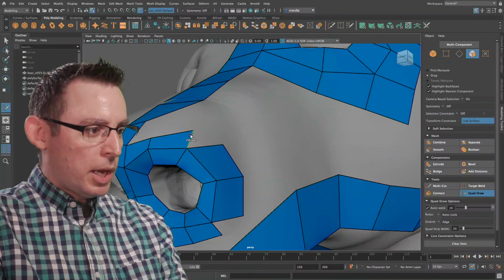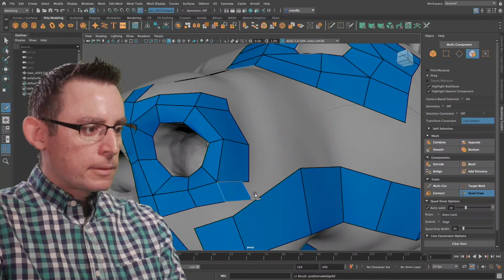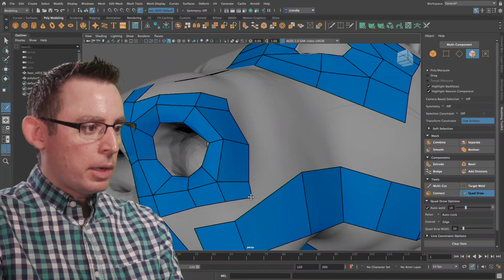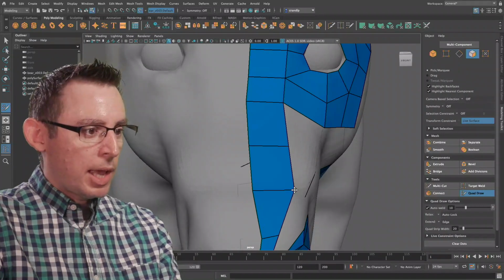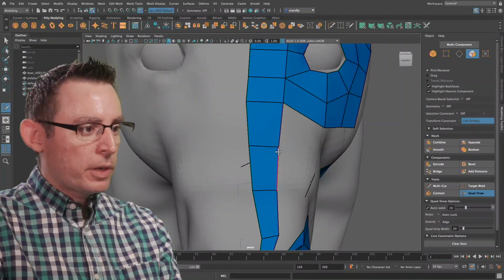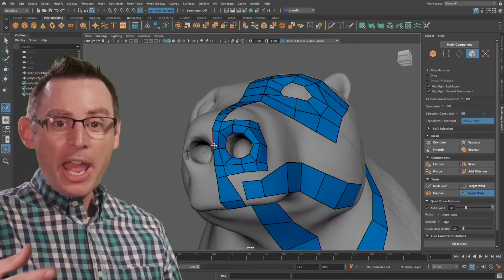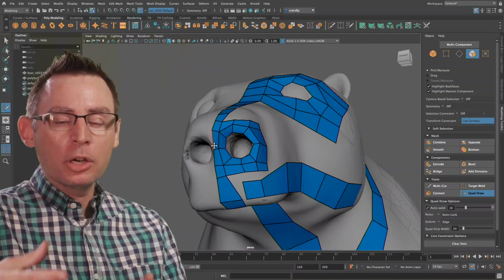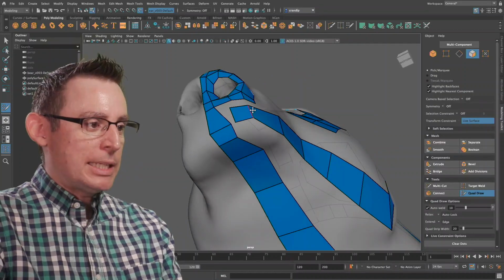And much like we did with the eye, let's extrude out the corners, merge the verts. Go. And we're on our way. It's getting a little tight down there at the bottom, but that's okay. That's going to happen. We're going to fix that here in a minute. You can start to see the importance of that center line. In every sense, it is a major determining factor as to how some of this geometry is connected back into the scene itself.